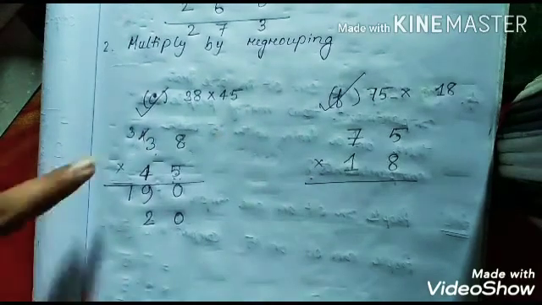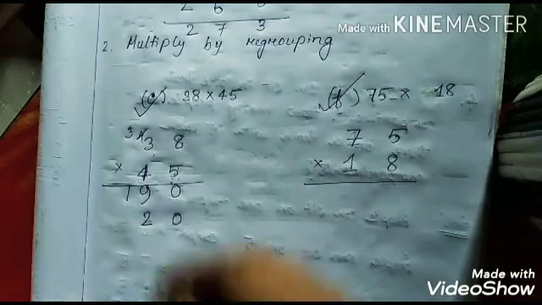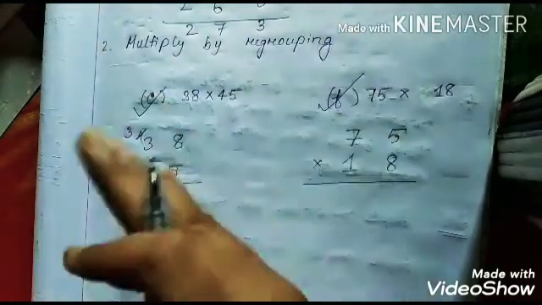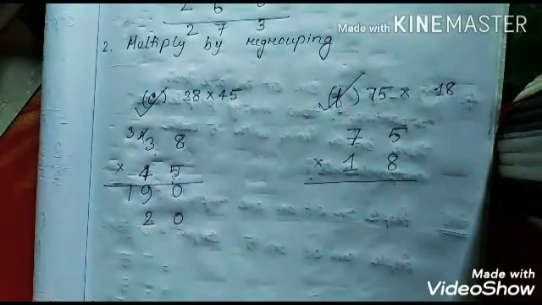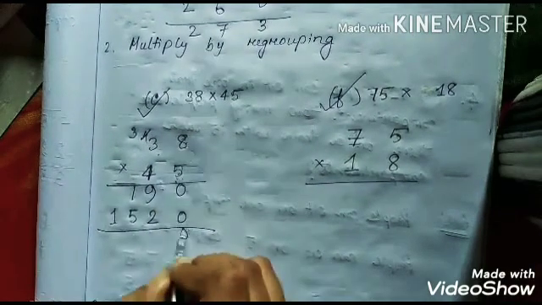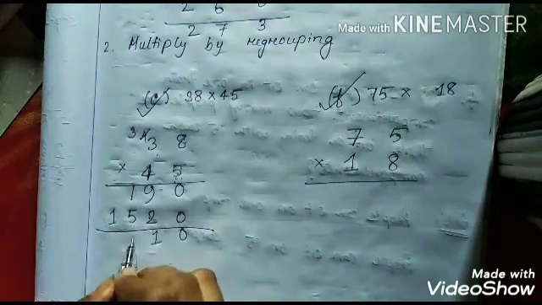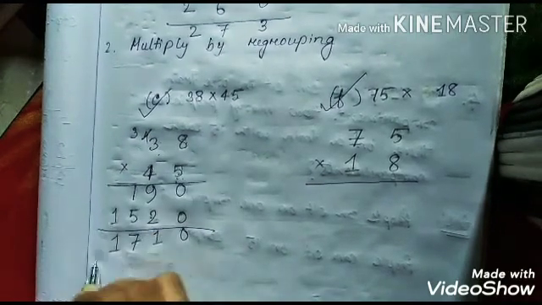Now whatever number you get, you have to add 3 to it. Okay. So 4 times 3 is 12 and 12 plus 3 will be 15. So I have to write 15 here, in this way. Okay. Now you have to do the sum. So 9 plus 2 will be 11, carry 1, 5 plus 1 is 6, plus 1 is 7, and here 1. So this is your answer.